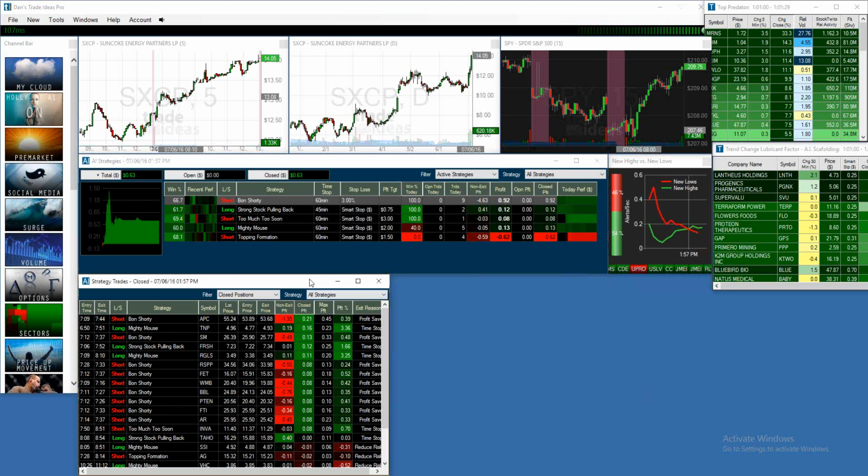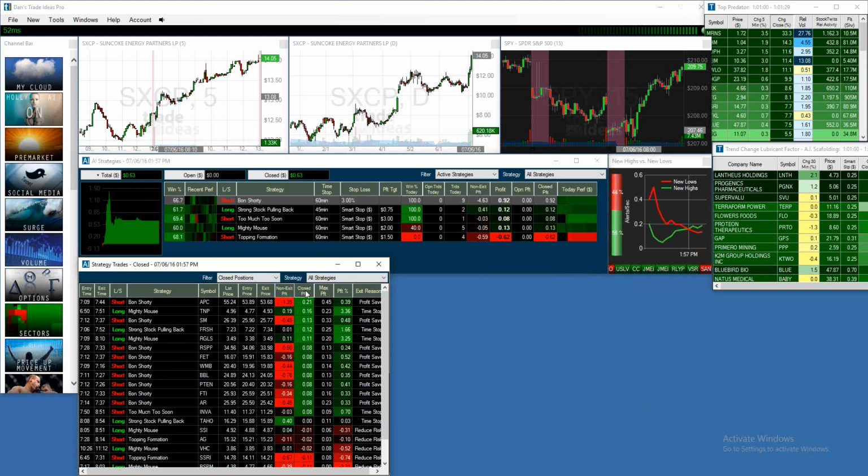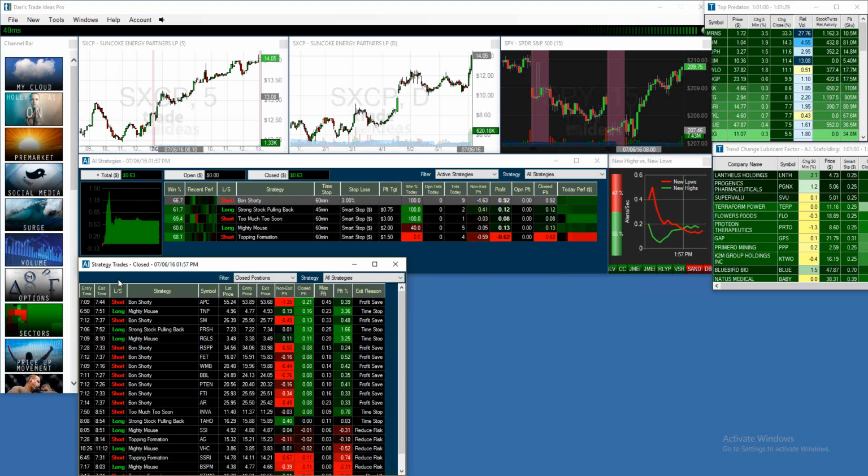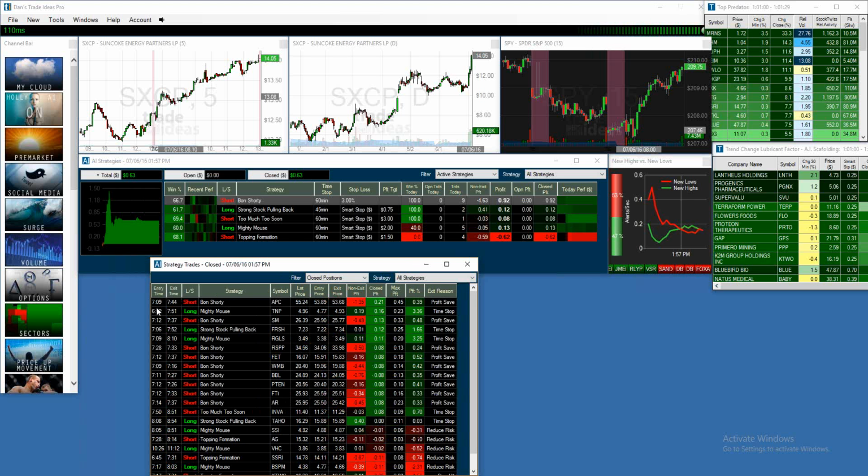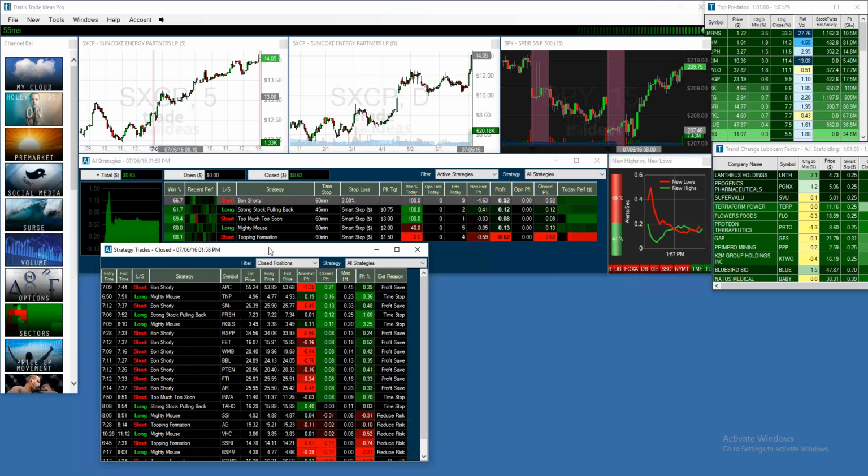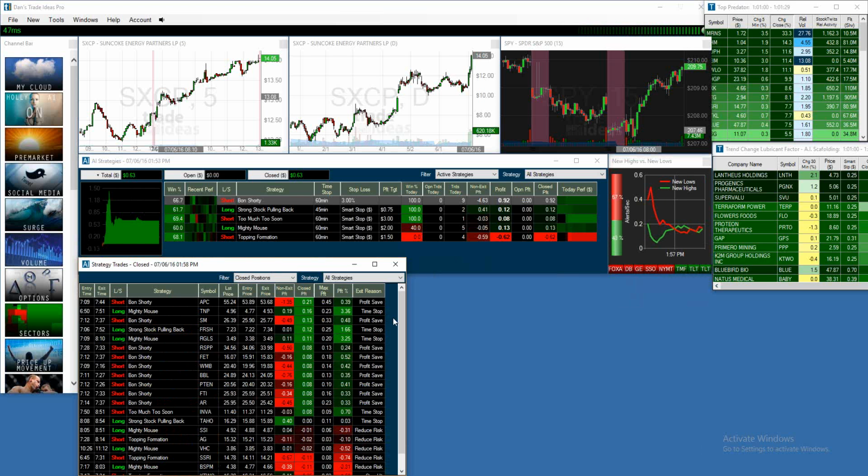So what I really want to talk about today is what these two things are and how to really take advantage of them. Here is your AI scorecard. As trades take place, they appear in another window that I've closed right now, but they all happen in real time. You see the entry time, the trade, the symbol, the price, and the P&L. As the trades are wound down, they move to the closed trades window.